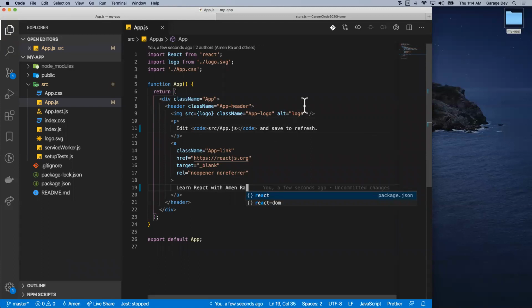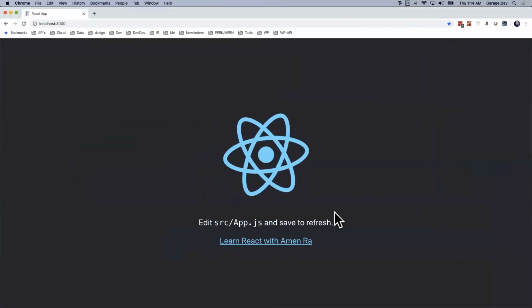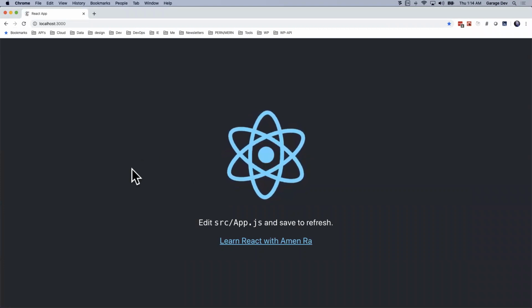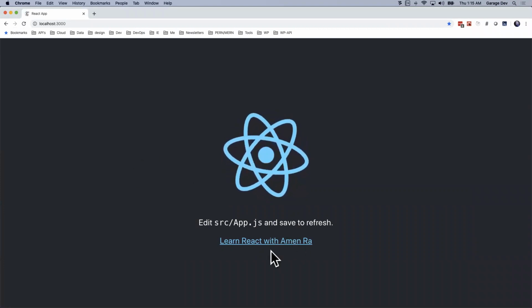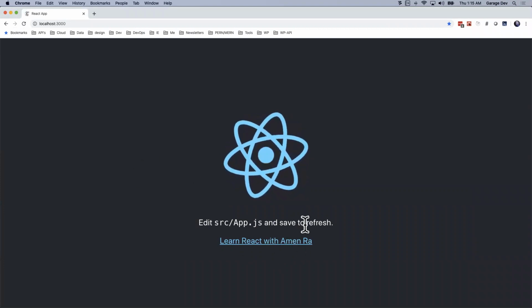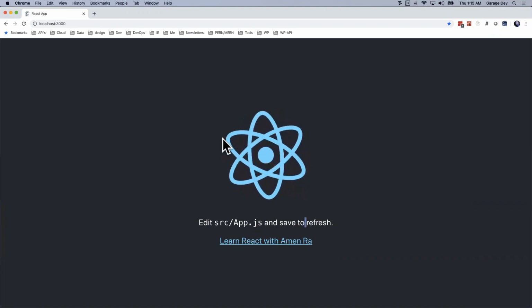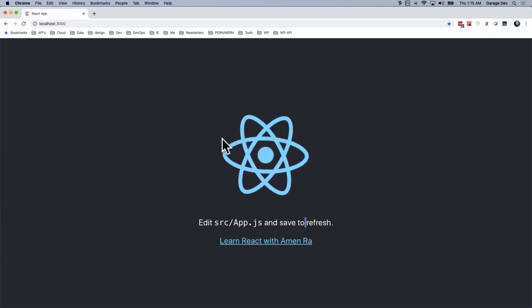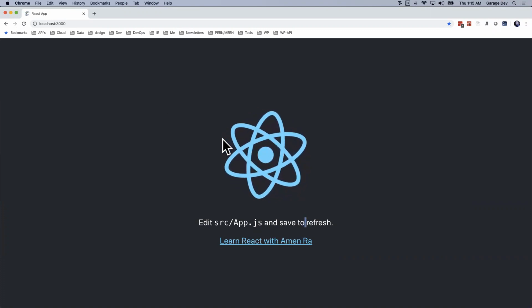All right. So we go back, and it automatically updates. See, Learn React with Amin Ra, and refresh. So this is how easy it is to build dynamic single page applications using React.